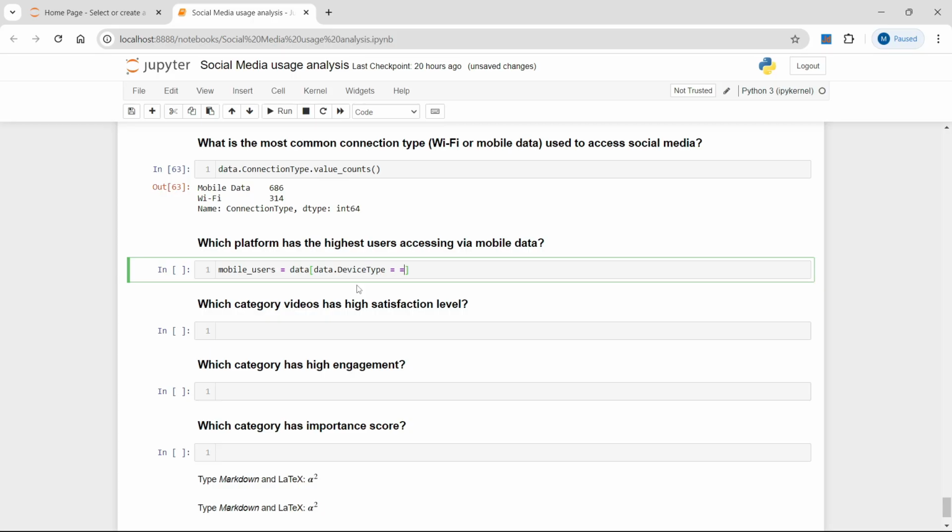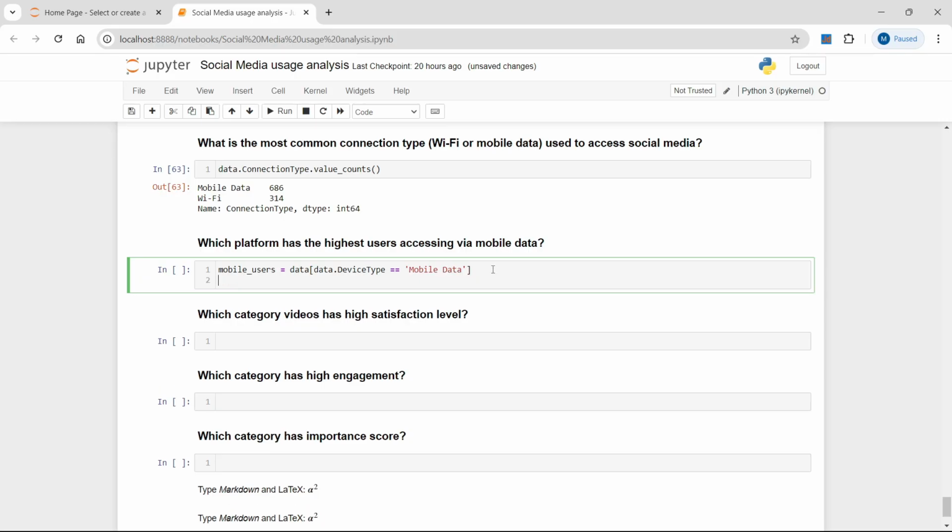Let's filter our mobile users. Mobile data users. It's actually mobile data users.